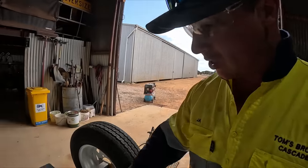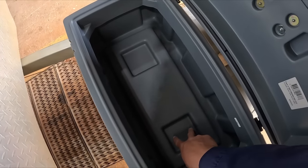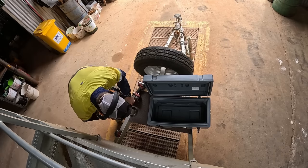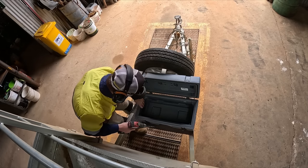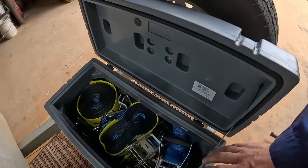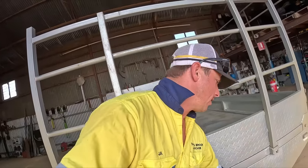Alrighty, Annabelle's out there just finishing off the engine oil, and while she's doing that, I'm just going to bolt in the box here. So just going to put two bolts, and then we should be all hunky-dory. And of course it moved my box. The box is all done, so I've got my straps in, it's not moving, so I'll lock that up, pack my tools away, and then I can go park this over in the lineup. And then Annabelle's nearly finished with the oil, just probably another 10 or so litres and it'll be done, and then we'll move on to the fuel.